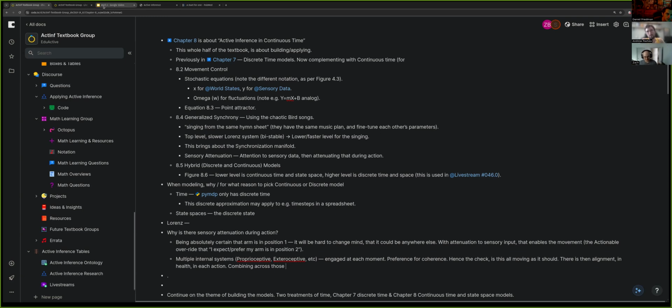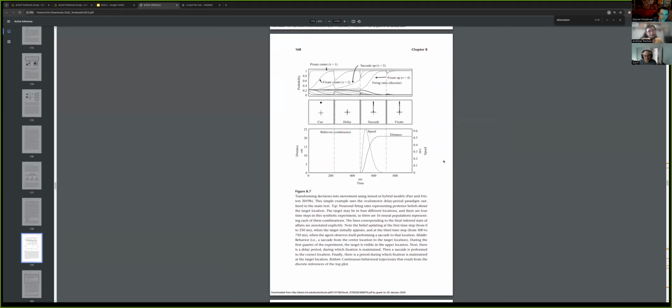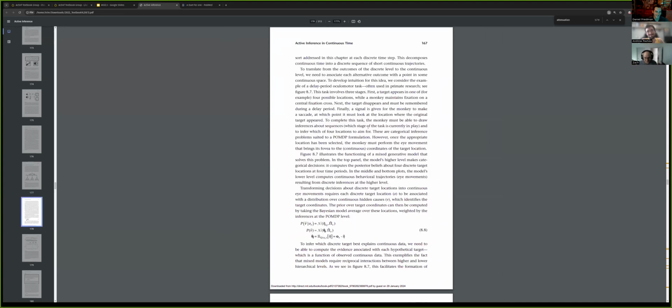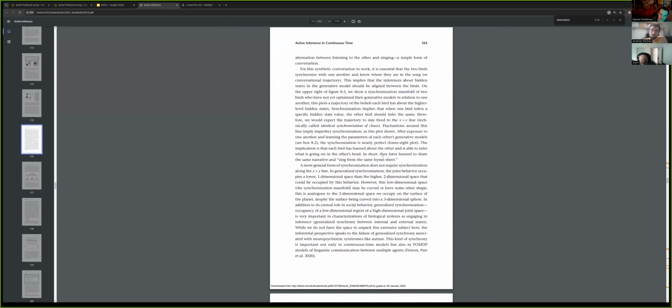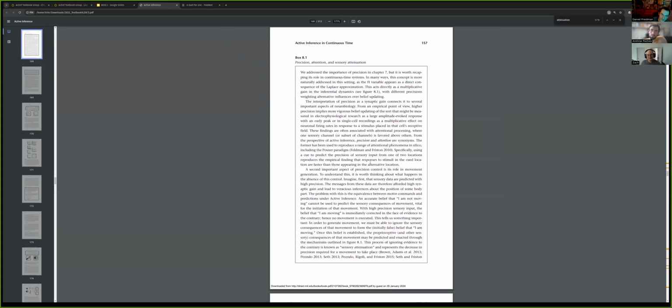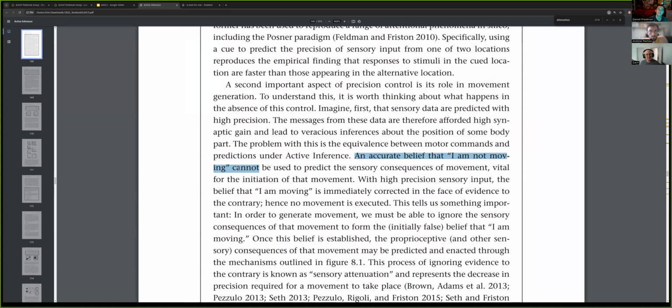And this actually leads into another question I had, which is not so related to chapter 8, but it's in chapter 8, so I'm going to bring it up. What do you guys think about having multiple ideas on the same thing, this superposition of ideas, and just picking out the one that makes the most sense? In this chapter, it talks about the accurate belief that I am not moving in order to predict the sensory consequences of movement, and so on. But I find that really interesting because it just says the accurate belief that I am not moving. And that could mean a few things. That depends on the frame of reference, and on the context for the actual place that I want to apply that free energy.